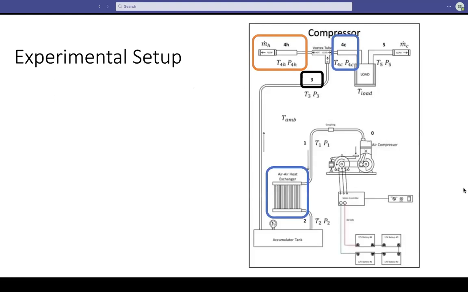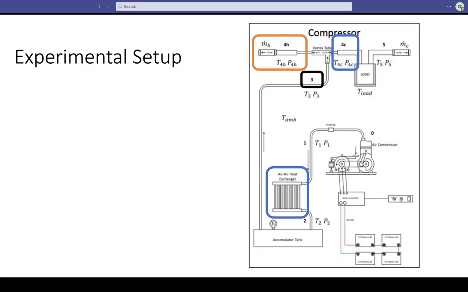The diagram in front of you describes the experimental setup of the refrigeration lab block. Compressed air starts in station 1 and flows downward into a heat exchanger, ensuring that the air is cooled to ambient temperature if it wasn't already. After passing through the accumulator tank and getting cleared of any rapid pressure variation, the air moves to station 3, where its temperature is ambient and pressure stable.